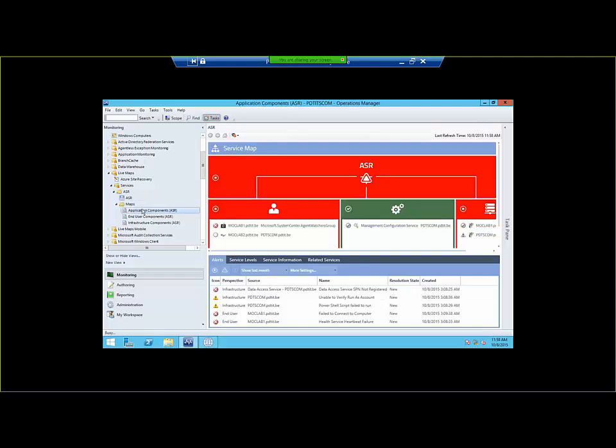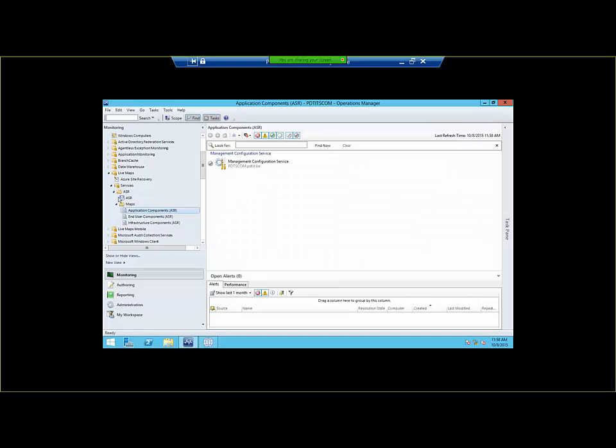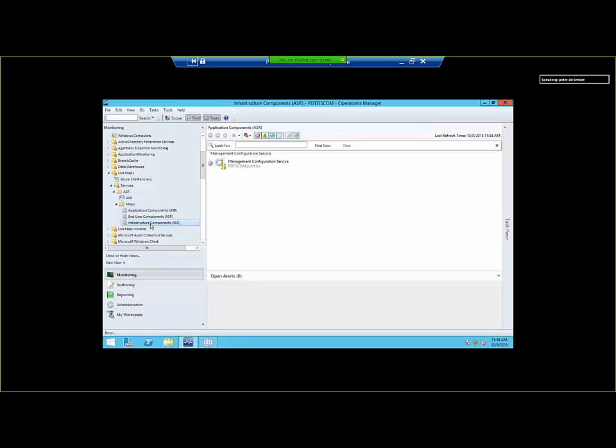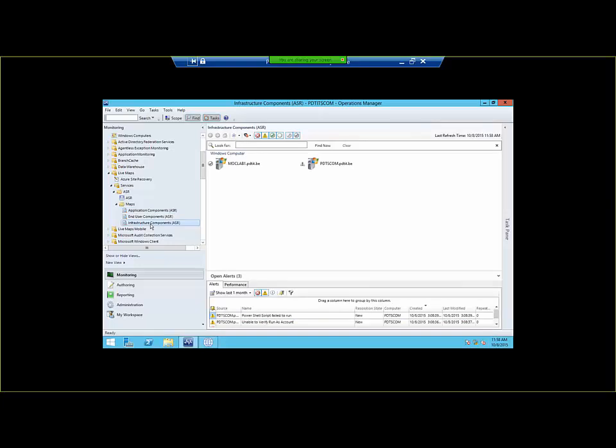Or even based on more detailed views, application components with a specific state, infrastructure components with a specific state. And as Steven already mentioned, all these dashboards can be tuned and tailored to your own specific needs. And again, Live Maps is not only capable of managing and monitoring, providing you dashboard views on Azure Site Recovery, it's a full Operations Manager capable plugin, allowing you to create full dashboards for any Operations Manager component.